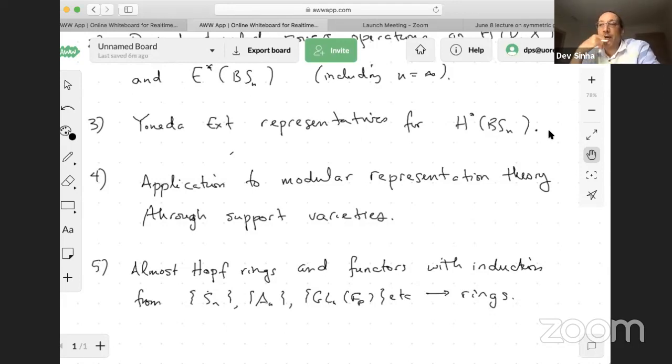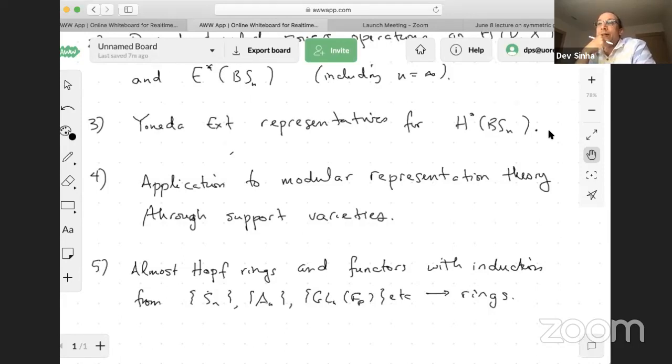And then finally, backing up, this transfer product, which was so key in understanding the cohomology of symmetric groups, it's really an induction product. It's the cousin of, and agrees, it's defined by the same stable map as take 2 representations, take their exterior tensor product, and then induce from Sn cross Sm to Sn plus m. And there's similar structures for alternating groups and general linear groups over finite fields, other linear groups over finite fields. So I think there's just room to play with these structures a bit more.